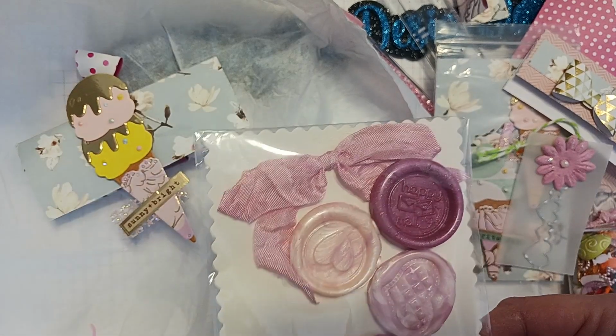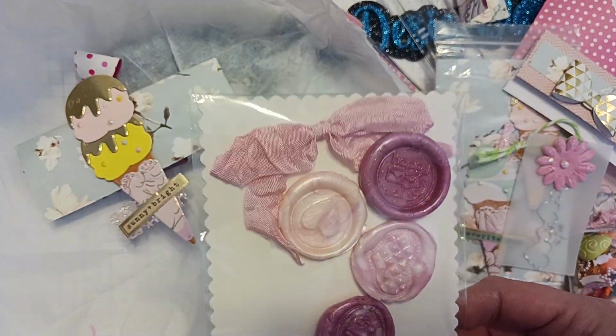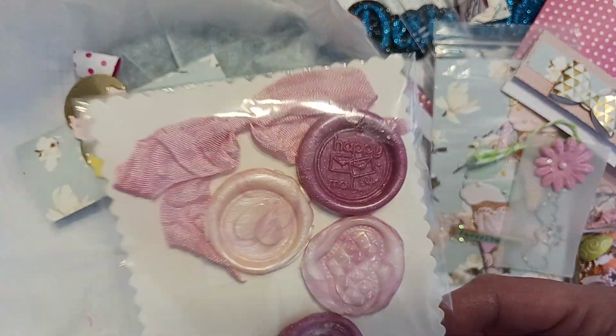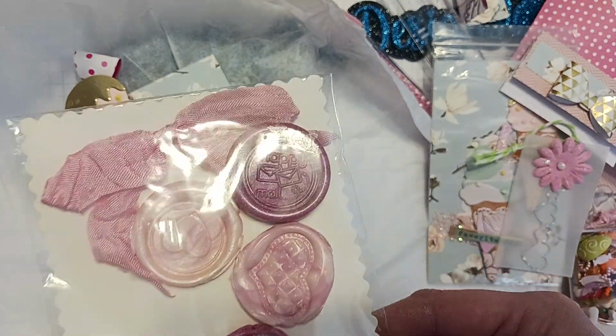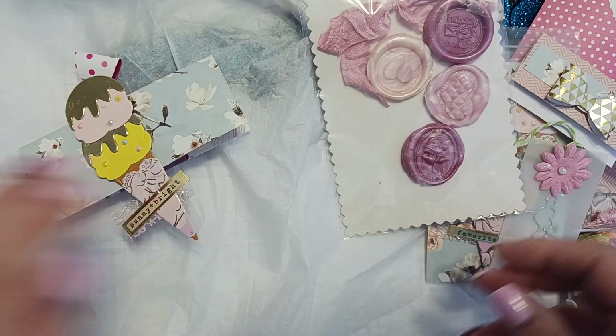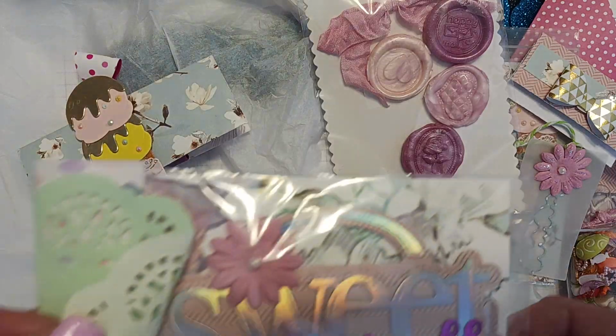So I gave them all away. Guys, I don't have time for that. I have no patience for wax seals. I spent so much money on those wax seals. I bought tons of them. They were so pretty. No, gave them away. I just gave them away. And these are gorgeous, so thank you. I can use these. Misty also gave me some that I used. So thank you again, Misty.